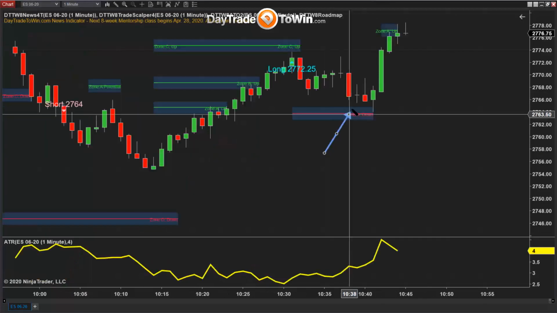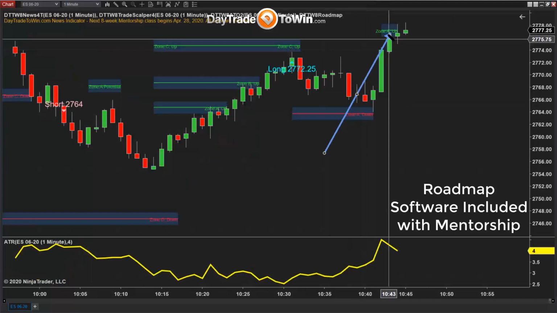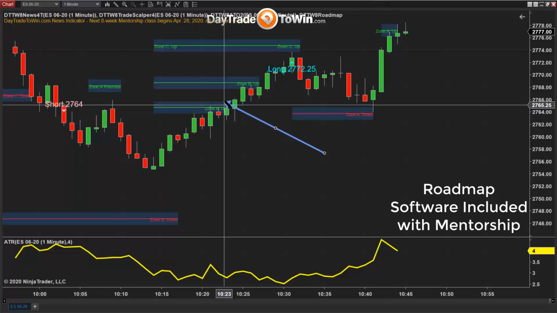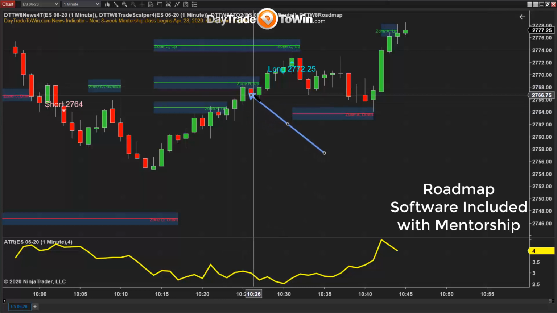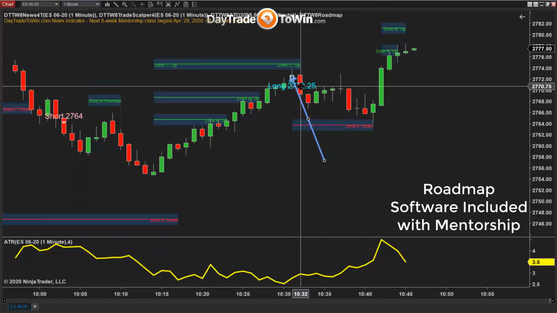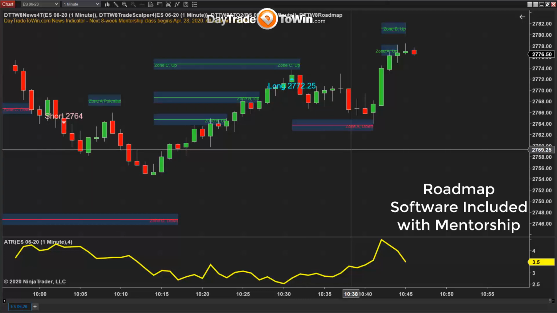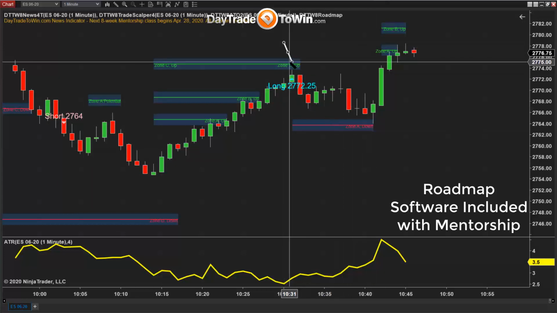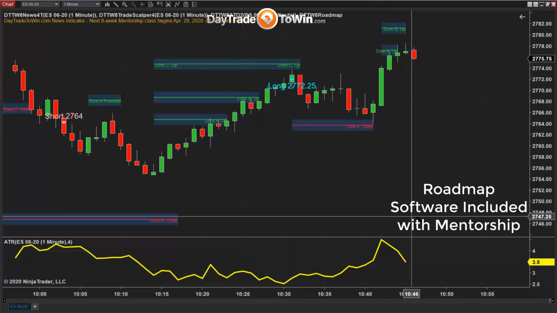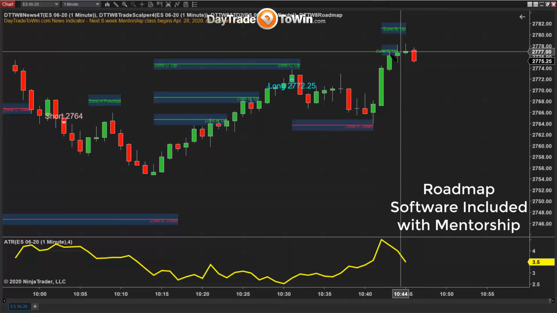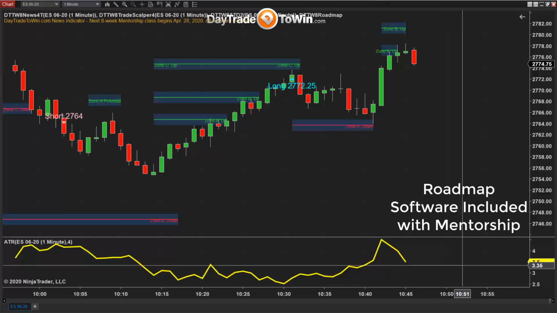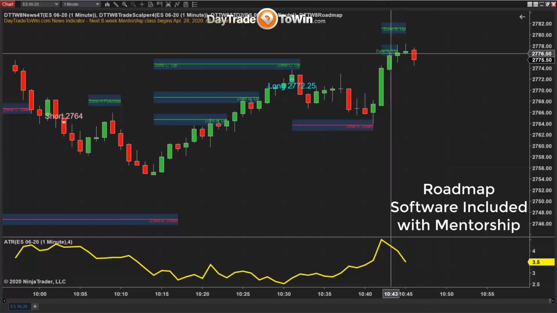So with the roadmap, this indicates not to go short once it lands in the zone. This indicates to be careful not to go long when it lands in the zone. Same thing is here. Be careful not to go long only after it surpasses it. Same thing here. Be careful not to go long when it hits the zone. The same thing here. So it calculates this for you in advance. And it does give you signals as well to buy or to sell based on counter trend. So if it hits here, it's going to say time to go short once it hits this area as it's bouncing off of it. So that's the roadmap indication, indicating it's a filter. Be careful not to go long once it hits here. Be careful not to go long once it hits there, and so on and so on. It just plots this all day long as a filter.